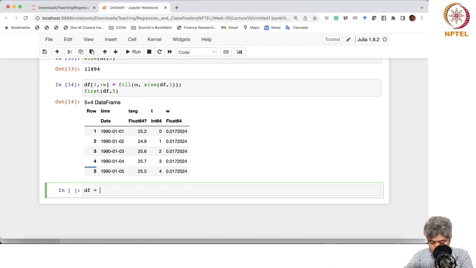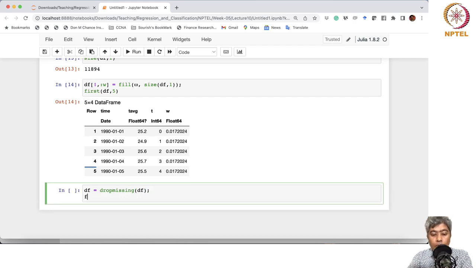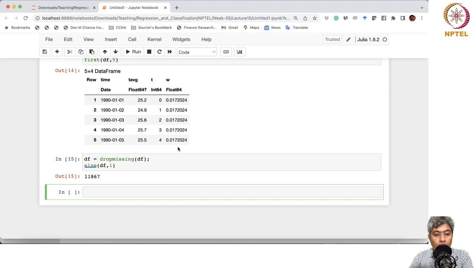So we are going to drop the missing values in df and print the size.